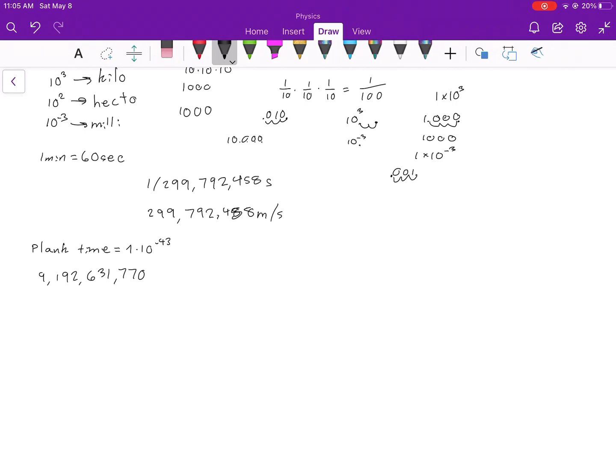Alright, let's move on to mass. So the international 1 kilogram standard of mass is a platinum iridium cylinder. So it looks like this cylinder. It's 3.9 centimeters in height, which is also 3.9 times 10 to the negative 2 meters, right? This is the definition of a centimeter. So we would bring this back to 0.039 meters. And it's also this in diameter.